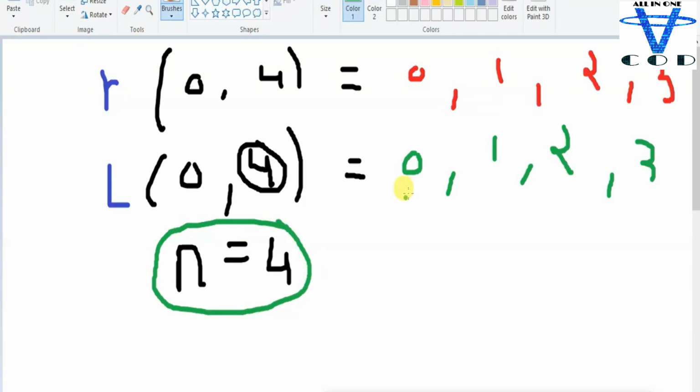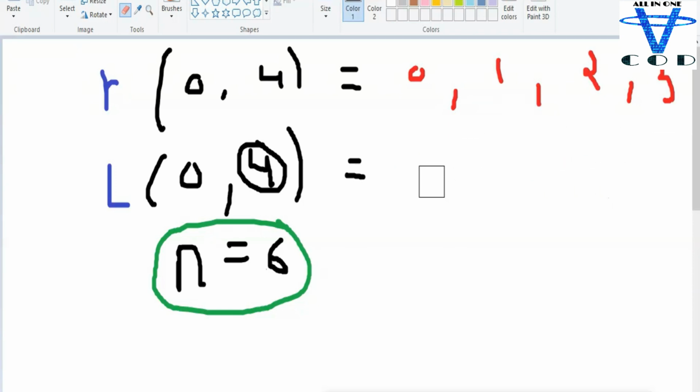But if you change the value of n to, let's say, 6, all the elements change. This is just an example.